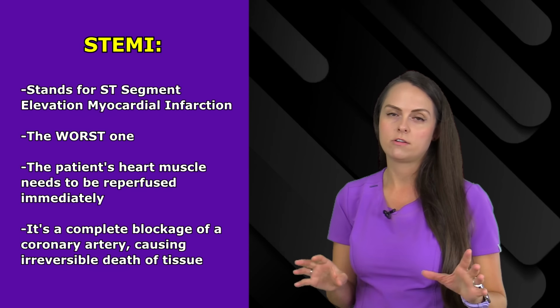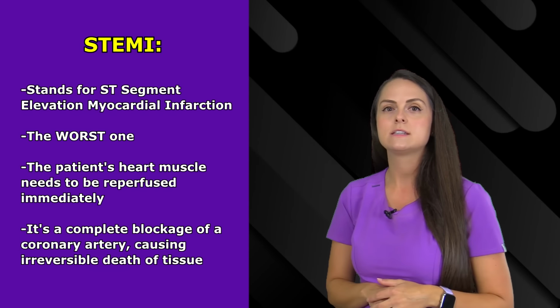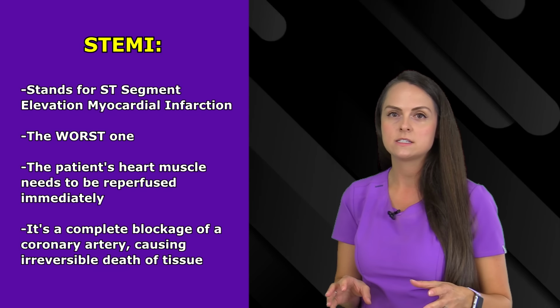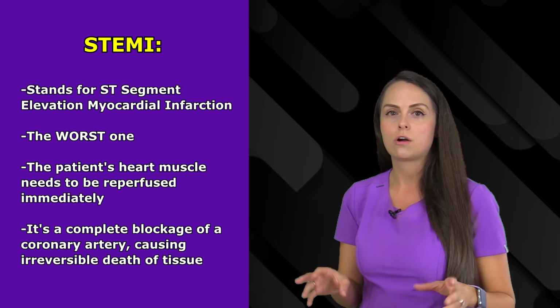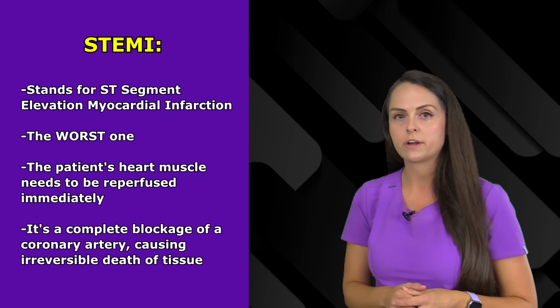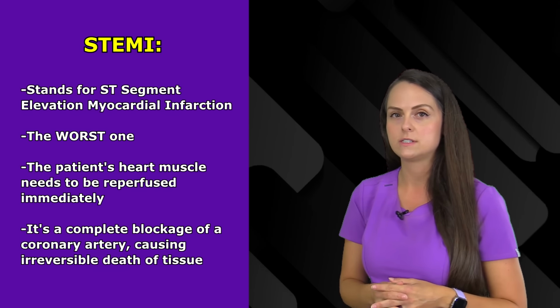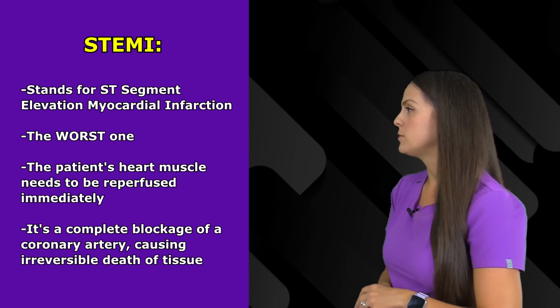worst of them all. So non-STEMI is very, very serious, but a STEMI is extremely serious. The patient needs to be reperfused to their heart muscle immediately. So with this, we have a complete blockage of a coronary artery. So that heart muscle is not getting perfused and it is going to die and it's going to be irreversible.